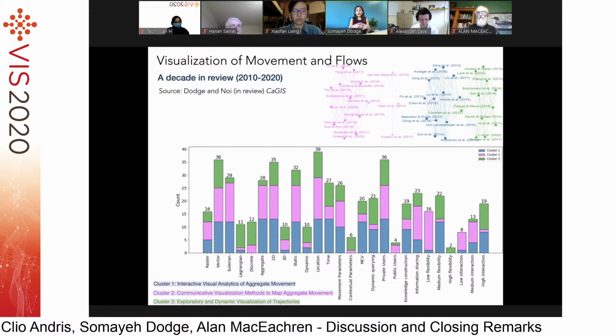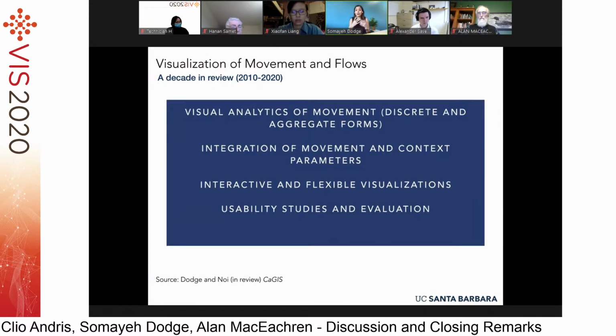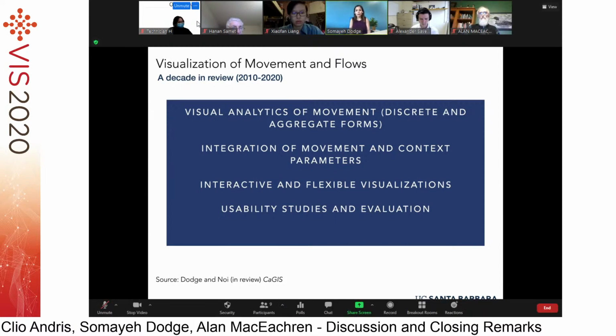So although visual analytics are advancing and we see a lot of work in this area, we find that there is a rigidity in visual analytics in that the representation cannot be changed by the user. So it would be helpful for future work to look at ways in which we can expand the flexibility of our tools and let the user decide how to represent flows and movement trajectories. Therefore, more interactivity and more flexibility in future visualizations would be important if we want to move towards a human-centered data science for movement.